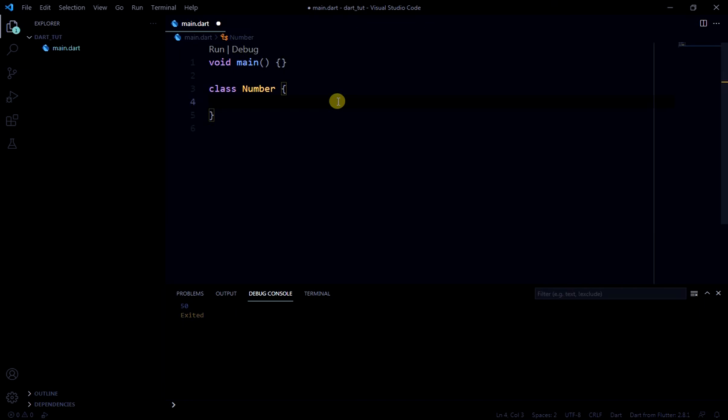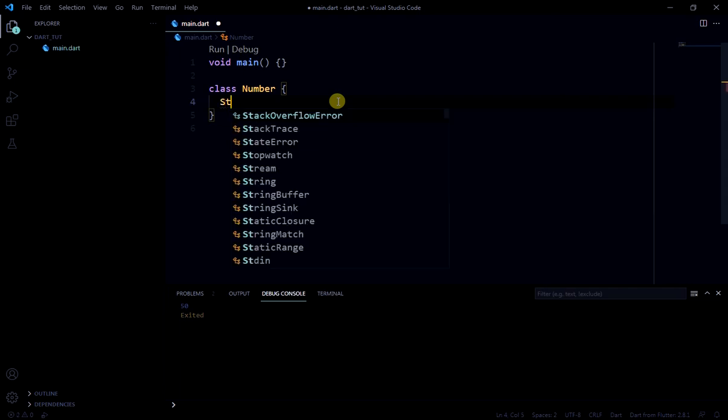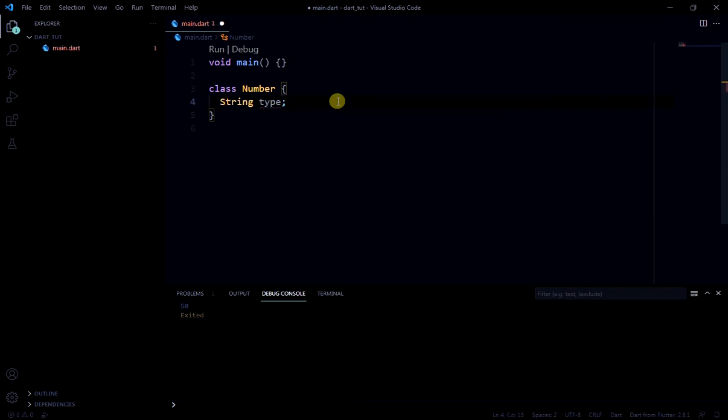Classes have fields. So what are fields? Fields are simply members of a class. They are members that you can specify inside of your class. Now for fields, we could have, for example, string type, and then int value. Actually, I'm going to use num value here.